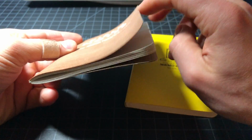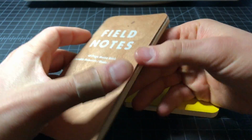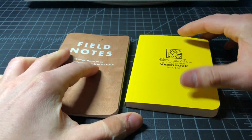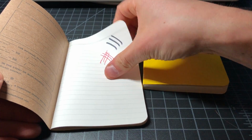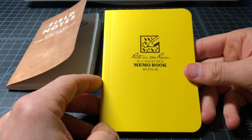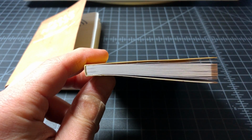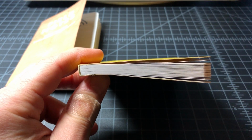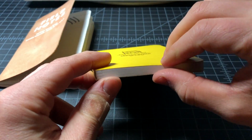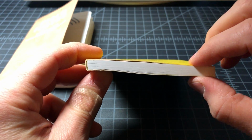But generally speaking, these are relatively cheap, easy to use, fun to have around Field Notes notebooks. You just throw it in your back pocket, it bends, all that. But it uses a standard but somewhat heavyweight paper. Rite in the Rain, as you can probably guess, is a little bit thicker. Instead of being 48 pages, it's 112 pages. So it's 56 sheets, but 112 pages. And it does come in different thicknesses, but this I think is pretty much the standard variety.